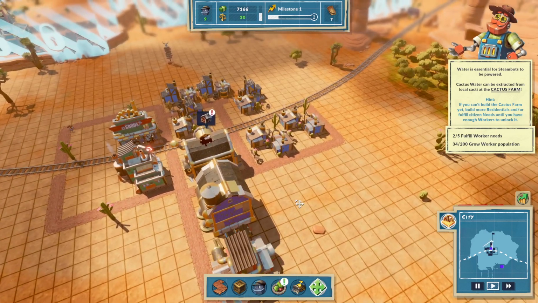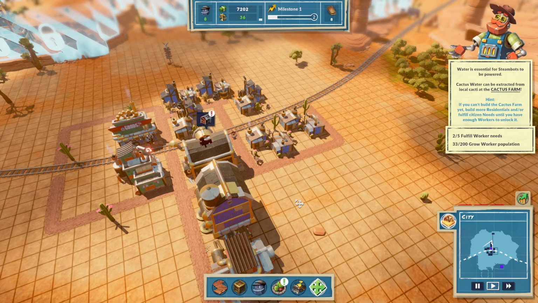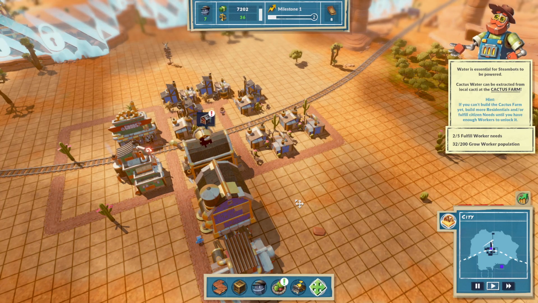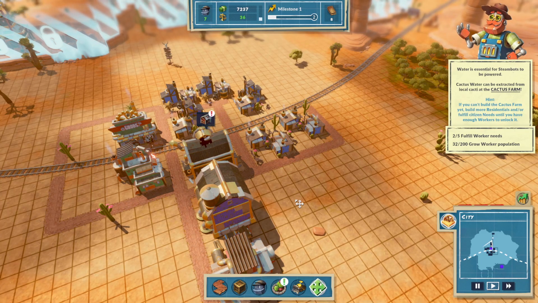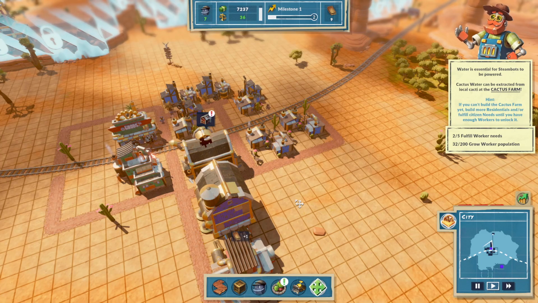Water is essential. For steam must be powered, of course, makes sense. Cactus water can be extracted from local cacti. The cactus farm. Hint, you can't build the cactus farm yet to build more residentials and or fulfill citizen needs until you have enough workers to unlock it.